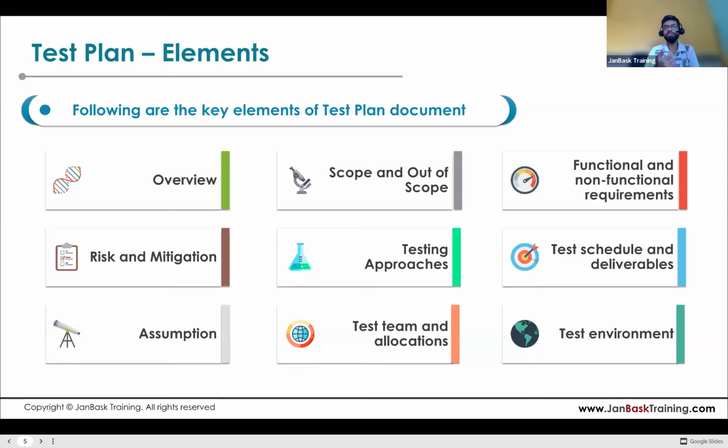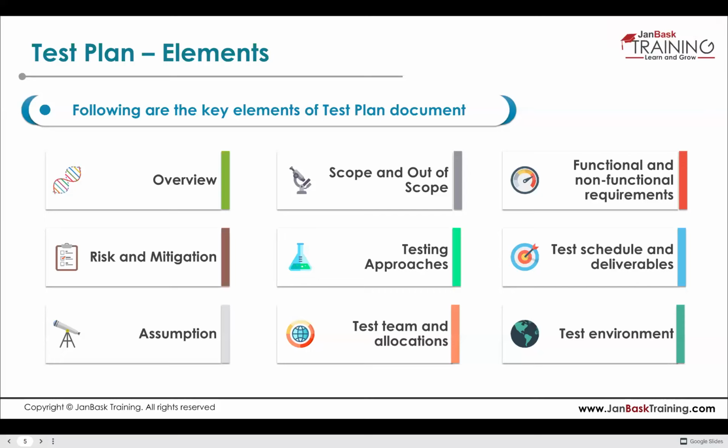What are those types of defects? Those will be either low priority high severity defects, or low priority low severity defects. Those might not get fixed in this release because you don't have time, and as those are low priority defects, they don't require to be fixed right now. So those kinds of things will go in the deliverable documents, that okay, we have these open defects and these will be fixed in the near future, but for your kind information, these things are open, and this will go in the deliverable section.